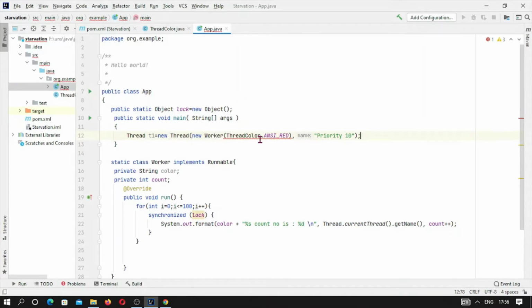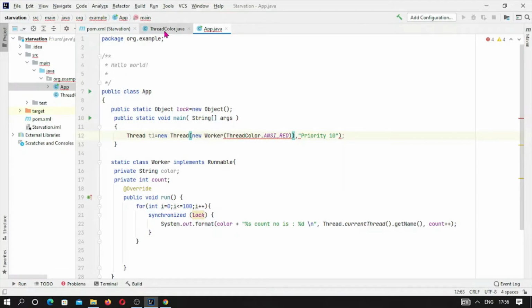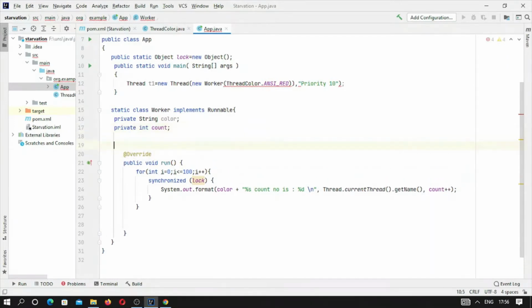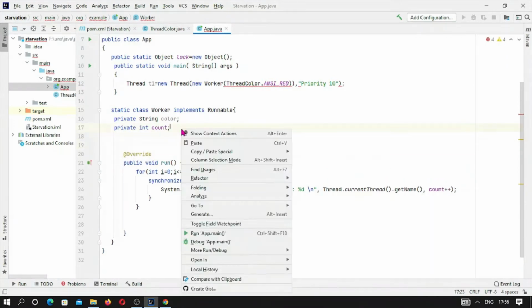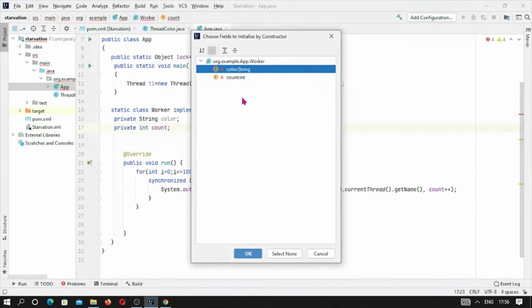Okay, here we have to, we haven't created a constructor perhaps in this Worker class. Yes, of course. So we have to create a constructor for this one first. So create the constructor, and then we will take only one.